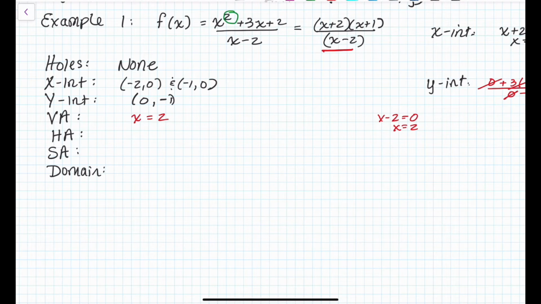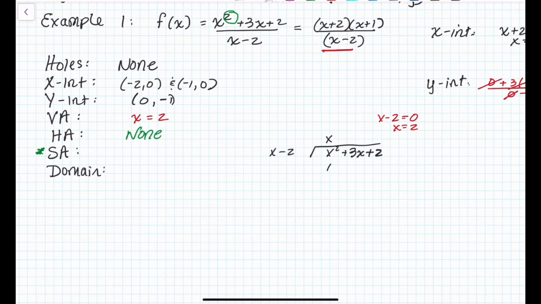All right, horizontal asymptote. Remember, we have to look at the exponent in the numerator versus the denominator. The top exponent is 2, the bottom exponent is 1, so 2 is bigger than 1, so we have no horizontal asymptote, which means we need to look for a slant asymptote. And remember that you can use synthetic or long division to divide the numerator by the denominator.